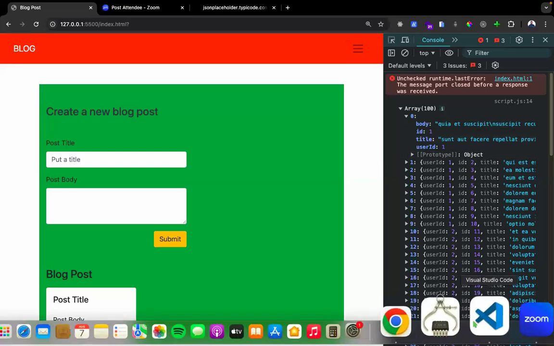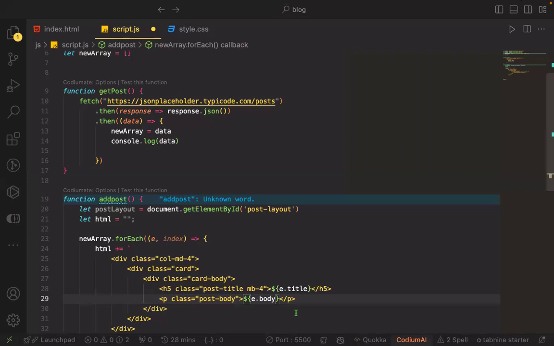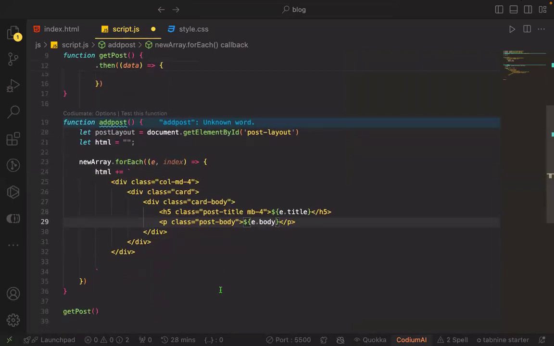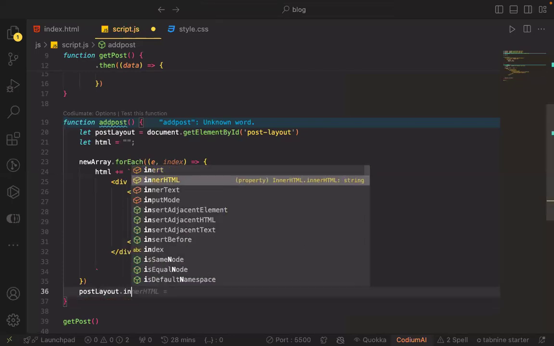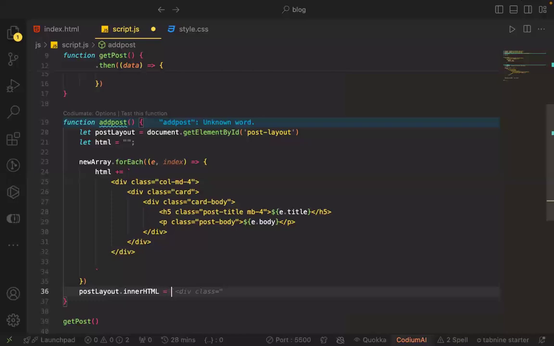So we are targeting the body, which is going to be rendered on the screen. So what do we have to do next? We just have to do this: post layout dot innerHTML equals HTML.